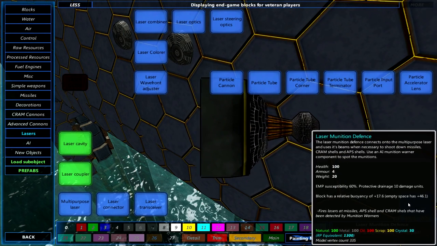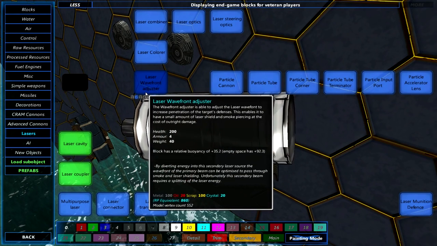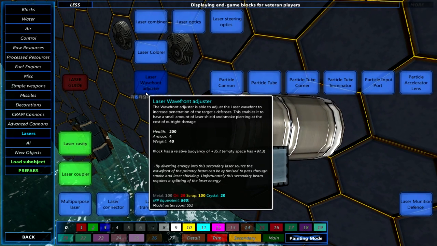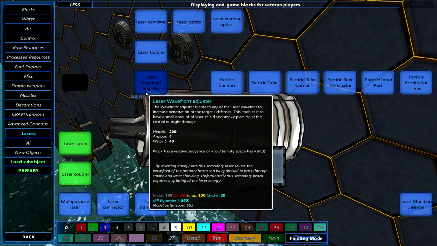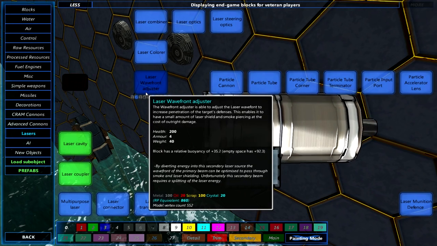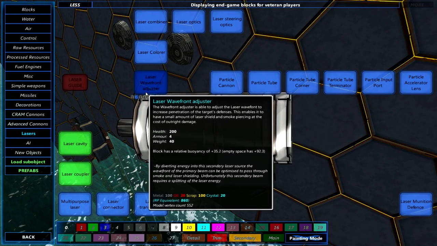And that is all shown anyway here with the laser munition defense. The second thing I would like to talk about very briefly is the addition to the laser arsenal, the laser wavefront adjuster. Now this is actually really nice. I'm very appreciative that this has been added. It now means we can build lasers which can overcome smoke defenses, but not without a cost. Essentially, the laser wavefront adjuster allows you to penetrate through smoke and laser shielding at the cost of damage.